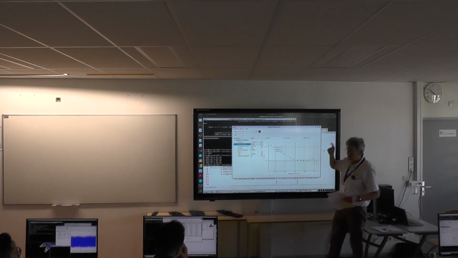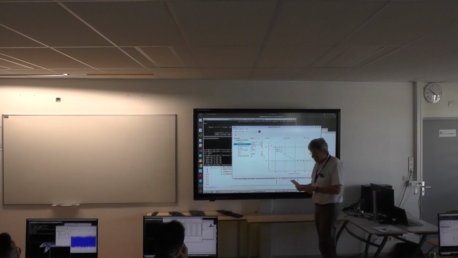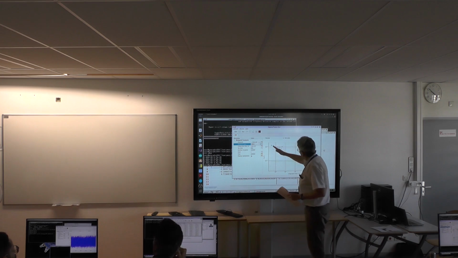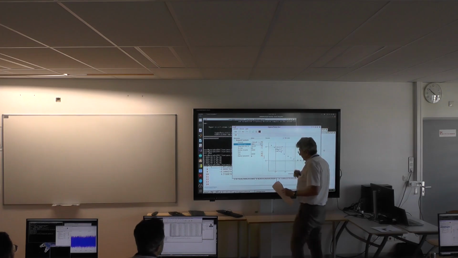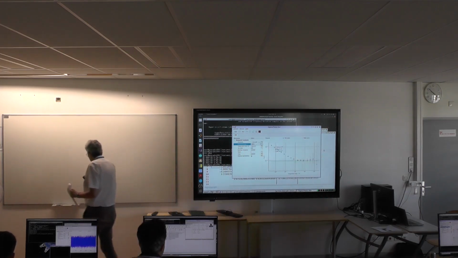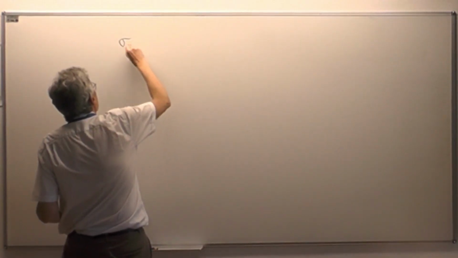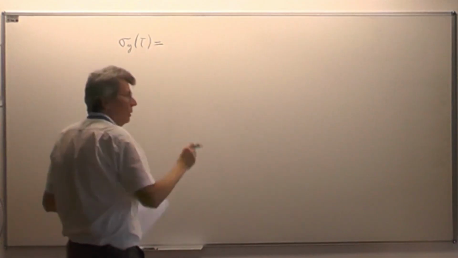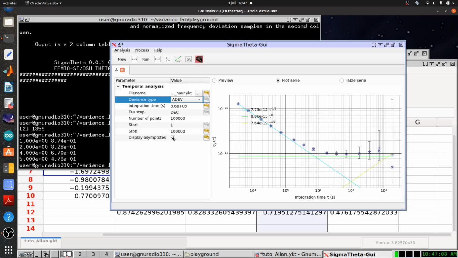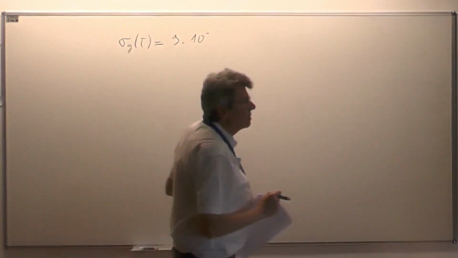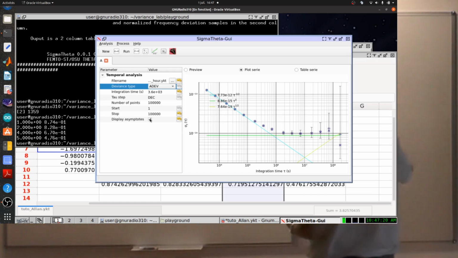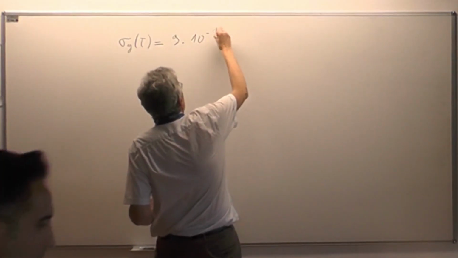It's possible to go further. I will take this one, it's easier. You see that you have the Allan deviation sigma y of tau, which is constant and equal, approximately, to 9 10 to the minus 15.